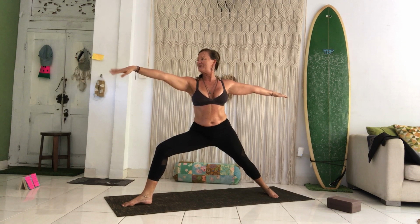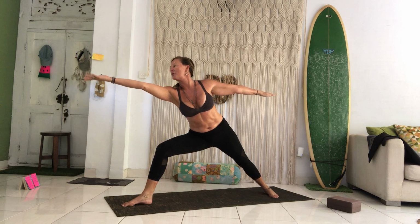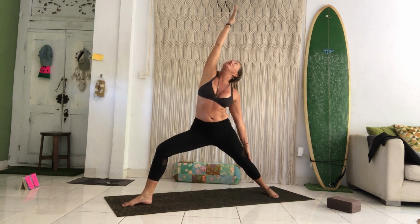Flip the palms. Find a little bit of relaxation in the shoulders and then regain that place in this warrior pose, this beautiful, firm, assertive yet fair pose. Flip the front palm, reach as far forward as you can. Inhale, up and over, reverse your warrior.